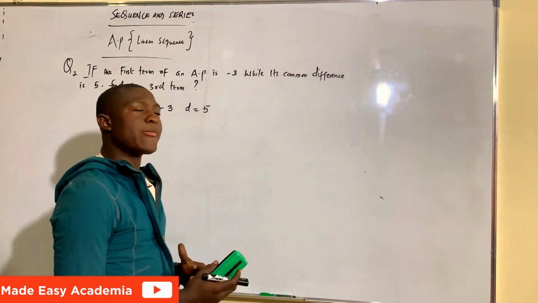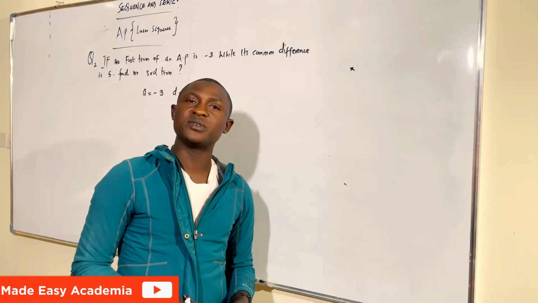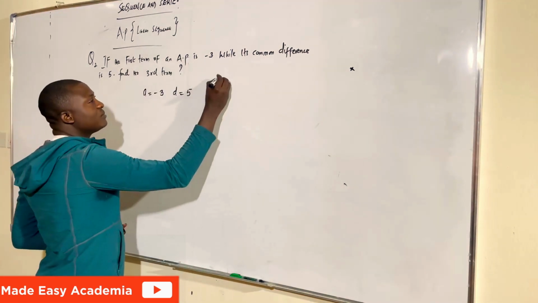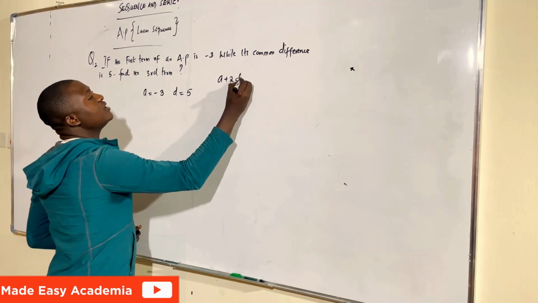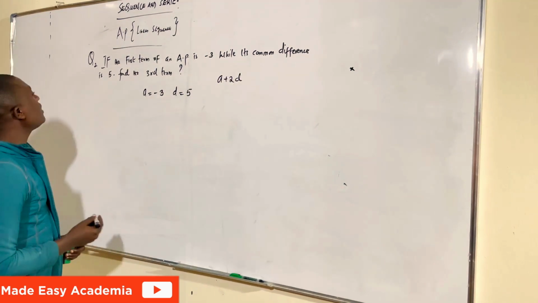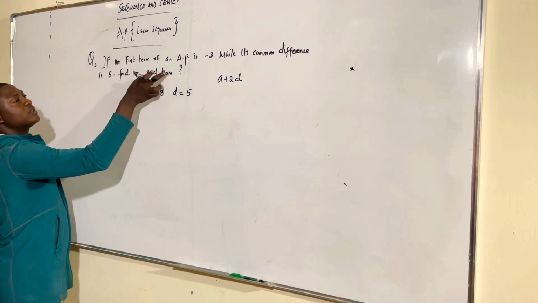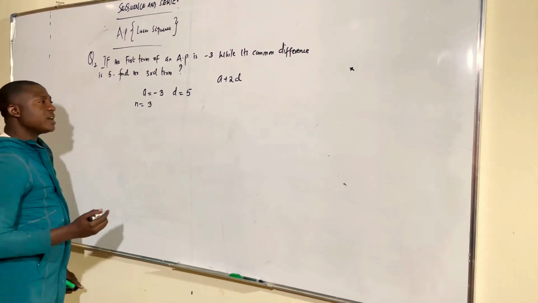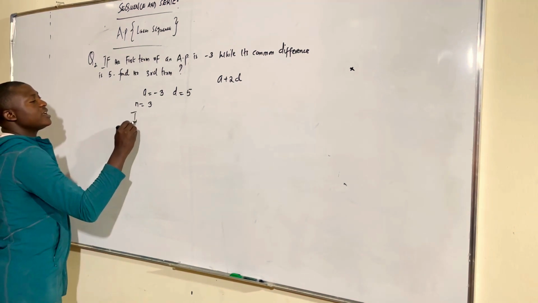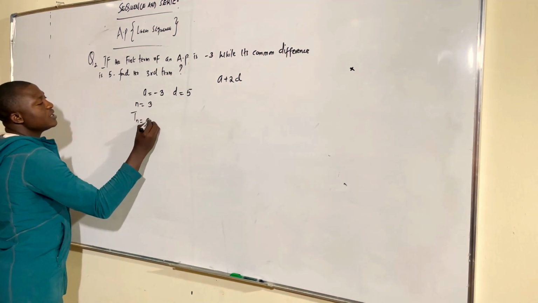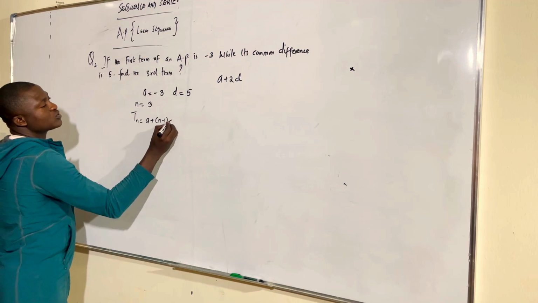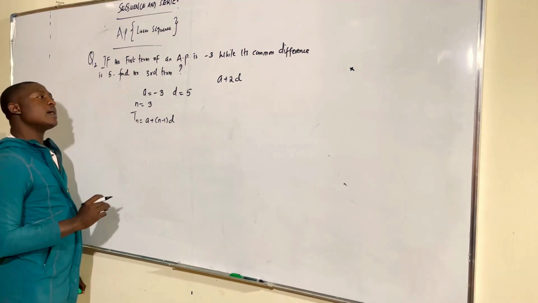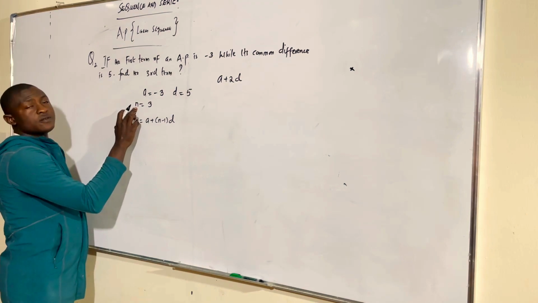If I ask you now, how can we write out the third term? Who can remind us? Yeah, exactly. If I want to write the third term, it's nothing but A plus 2D. So now let's apply the formula. Finding the third term means the number of terms equals 3. I can just apply the formula, which is Tn equals A plus n minus 1 D. So now let's input the data one after the other. The number of terms is 3.